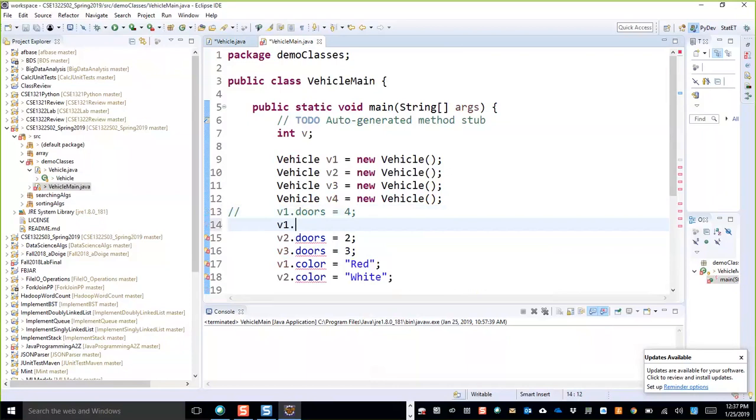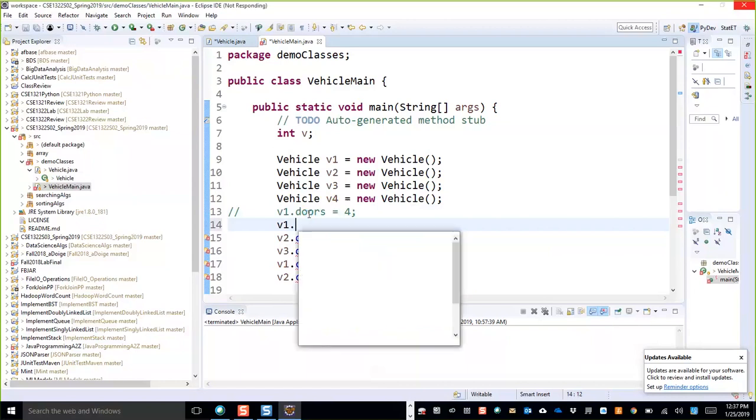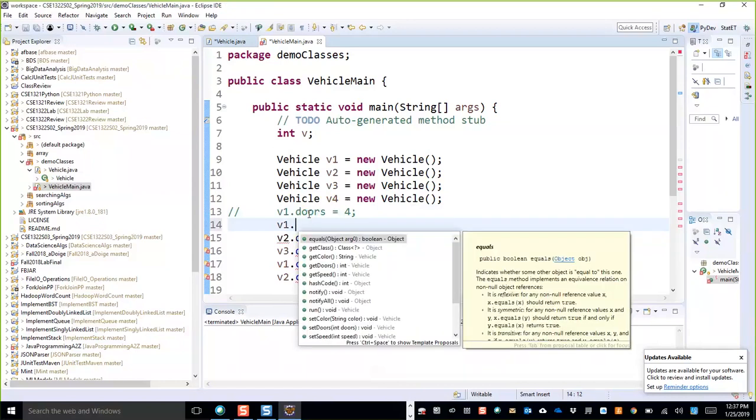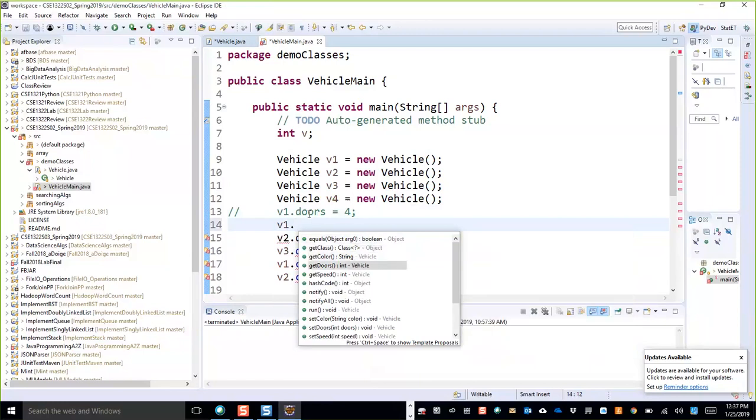As soon as I see v1, click on v1. Okay, sorry, my computer is slow, but you see that it pops up a list of the available methods. It says I have getDoor and I also have setDoor. Although getDoor comes first, I need to call setDoor first.